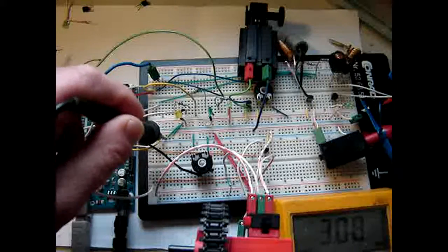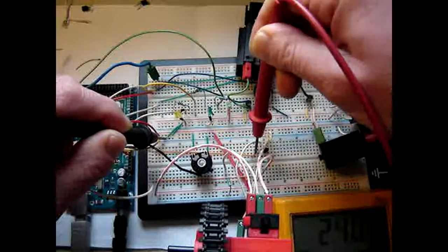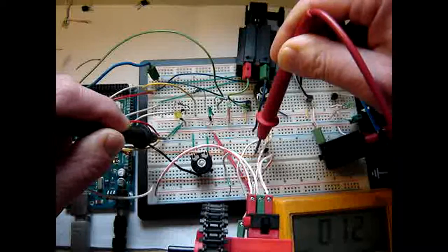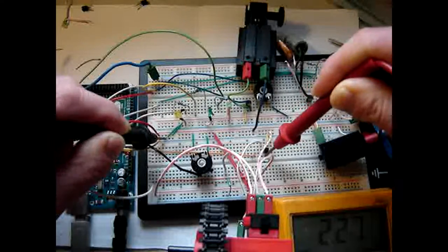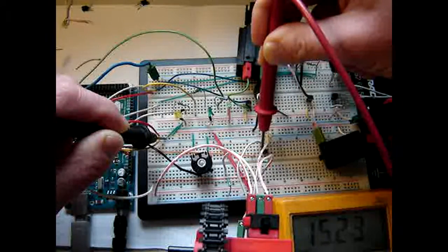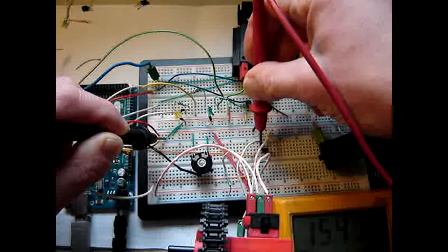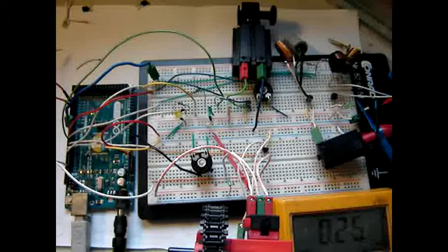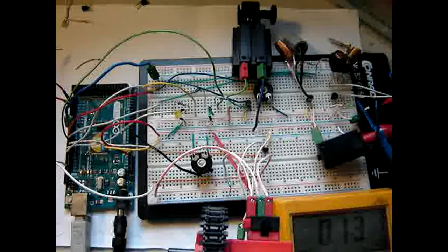So when we measure the voltage on this transistor, it says 14 kilohertz. Measure here, it says 120 hertz. Here it says, of course, 120 hertz. But here it says 15 kilohertz. So the problem may be that although it is recommended to drive a motor through a transistor, as I've done everywhere, it is not driving a motor for pulse width modulation, which is what I like and want to do.